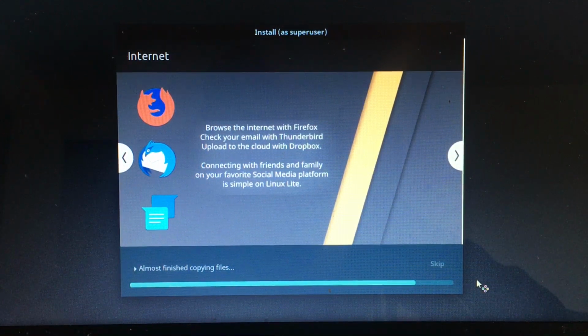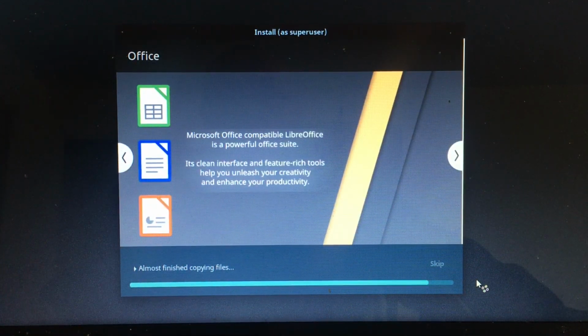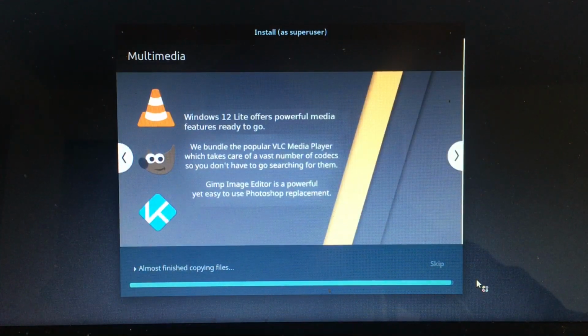You browse the internet with the usual things, Firefox and Thunderbird, which is your email application. It's one of the best, and it has about 100 programs pre-installed, but you can have 80,000 extra. Now, here is probably the most important one, LibreOffice. It's far better than Microsoft Office and does all those things. The only thing it doesn't do is edit PDF files, but they get that wrong anyway. Now, this is another thing. Windows 12 has VLC and GIMP.